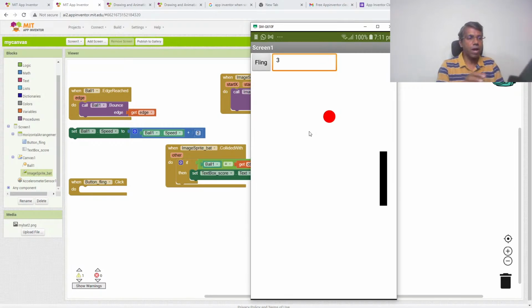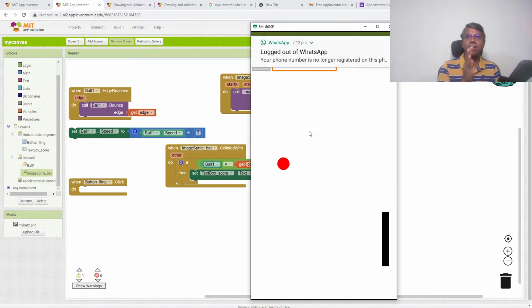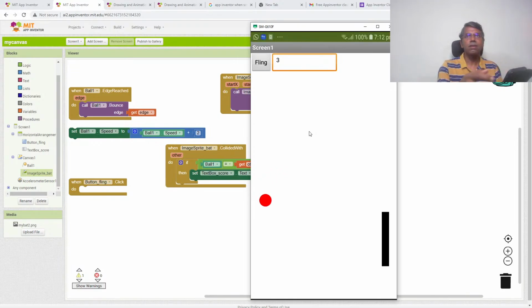I'm using my mobile now. Now I can see the bat movement is there nicely. Even if I drag my bat to the middle of the screen, it will not come, because x is still the start x, whatever the original x was. Okay, so yes, I know that. I'm using the spare phone for mine, and here you can see it can be nicely dragged.